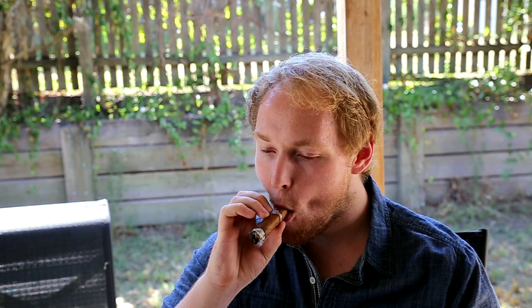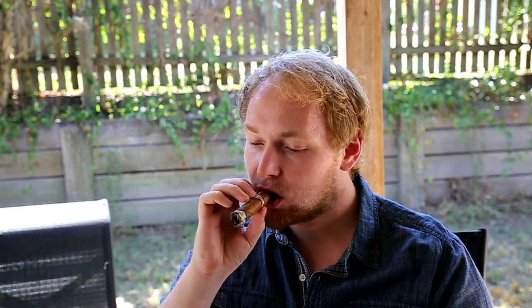Now I picked this one up at the Cuban Cigar Cafe in Brisbane for $50, which I now know is a ridiculous price. You can get these things for what, like $10, $15 each if you get them in a box, whatever, but yeah, pretty damn good. I've had this aging in my humidor for about 4 or 5 months now, so I didn't ask how long he had it aging for at the cafe though, but yeah, it does taste very good though.